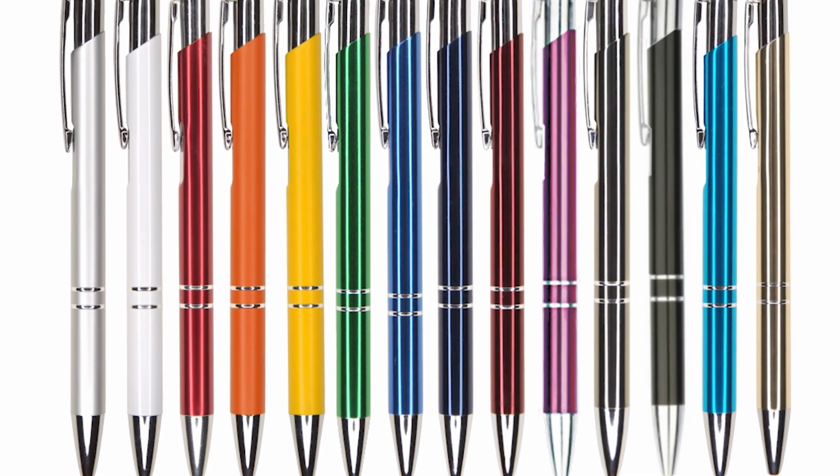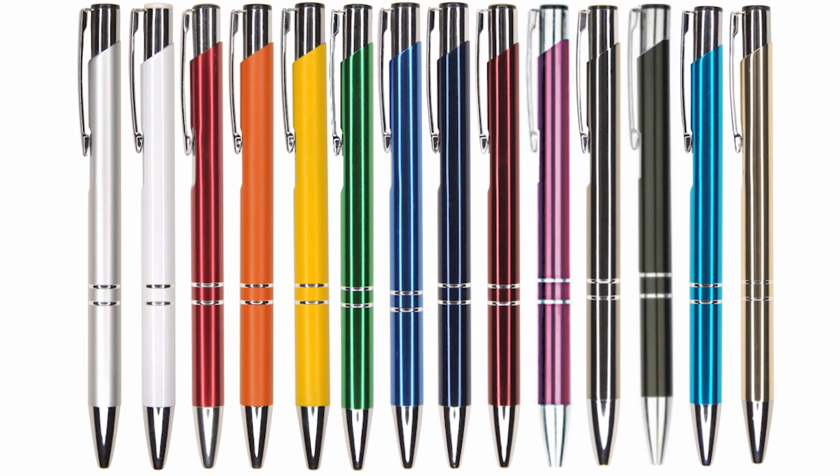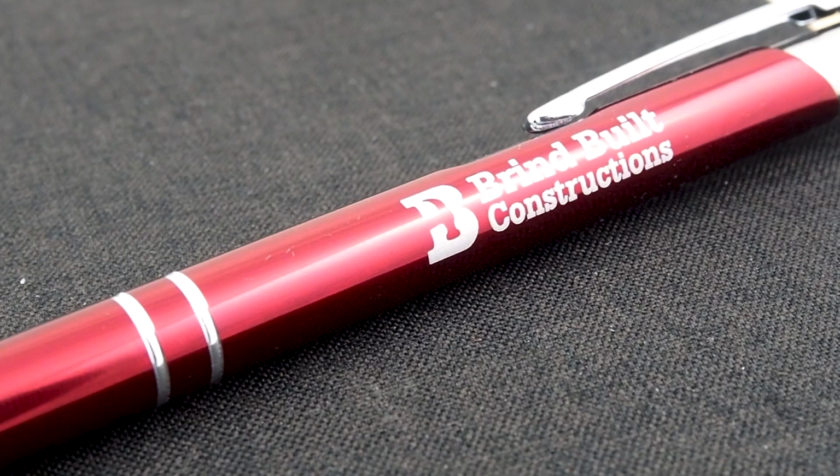The Killara is one of the best sellers in our range for a number of good reasons. They come in a great selection of colors and are produced express as standard, so they can be in your hands as soon as possible.